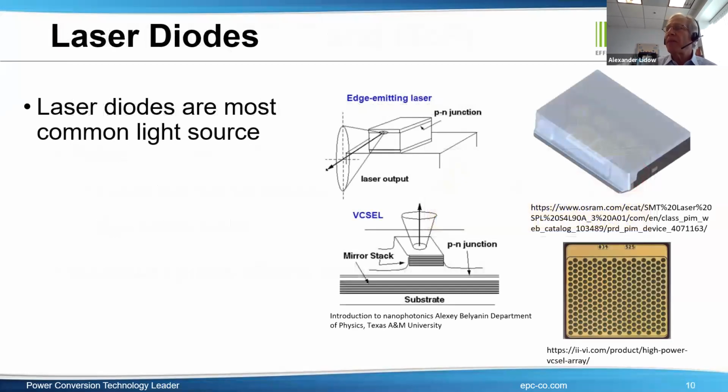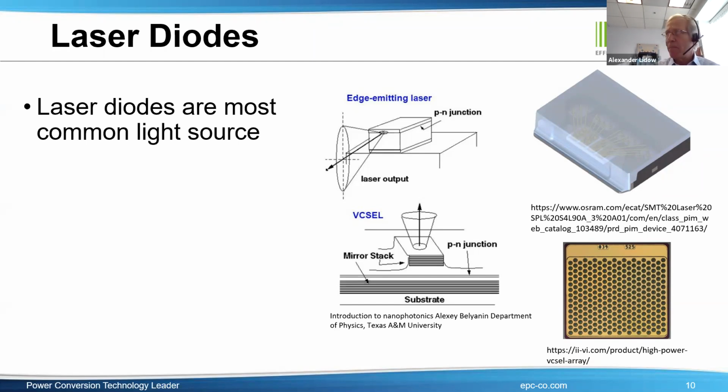Let's talk a little bit about the photon generators, the lasers. There's been an enormous amount of progress in laser diodes, driven a lot by the need for lidar systems. So in the upper right-hand side, I'm showing an OSRAM surface or side emitting laser. That's in a package. The package is of course clear. In this case, there are 4 of them mounted in parallel.